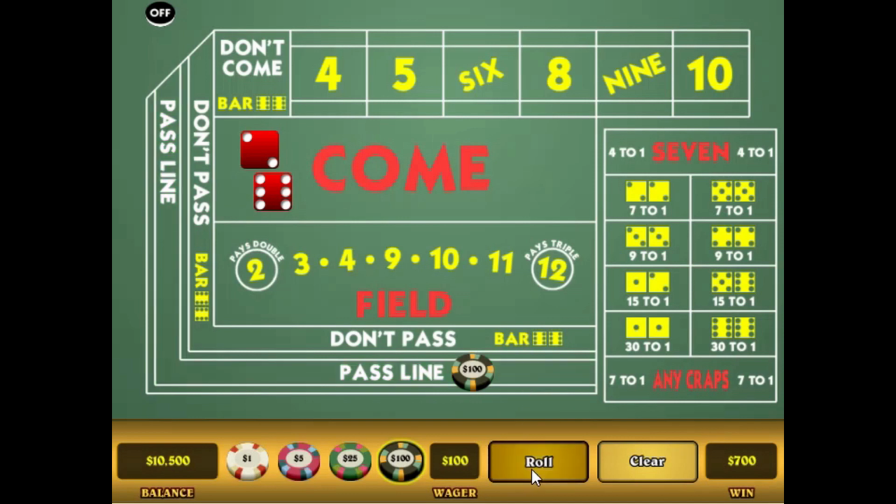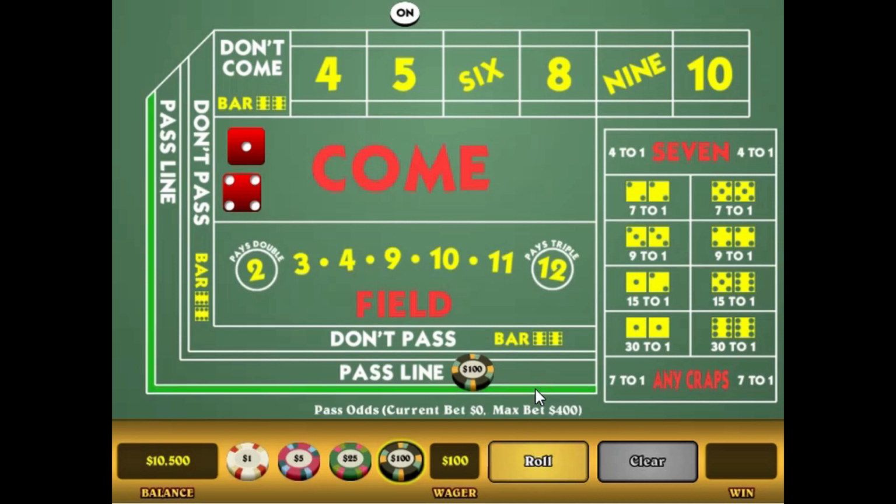Let's make a new pass line bet. The point is a 5. Now, if the point is a 5 or a 9, then the odds bet will pay 3 to 2. And it pays more because a 5 and 9 are harder to roll than a 6 and an 8, as I will explain in more detail later in this video. And most Vegas casinos and my own demo game allow you to bet up to 4 times your pass line bet on the odds on a point of a 5 or a 9. So here we go. We want to see a 5.